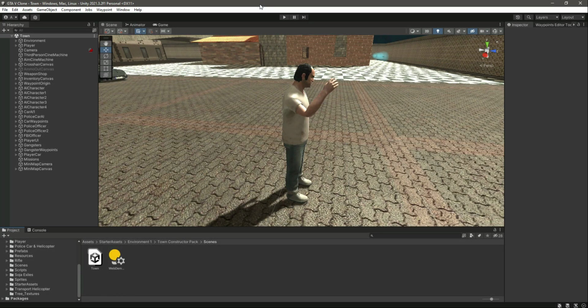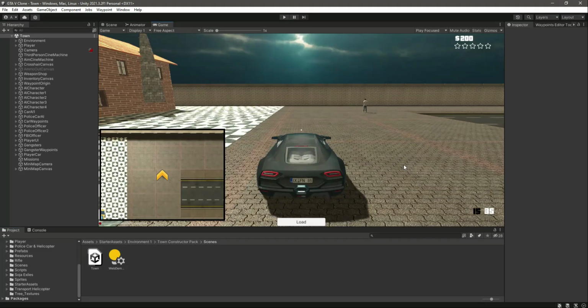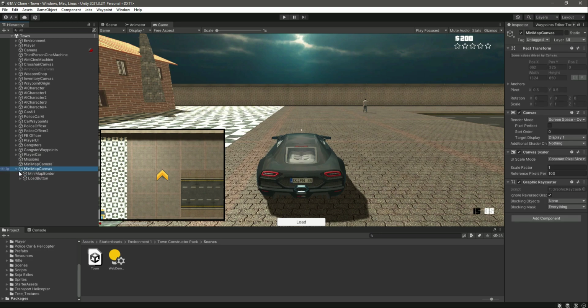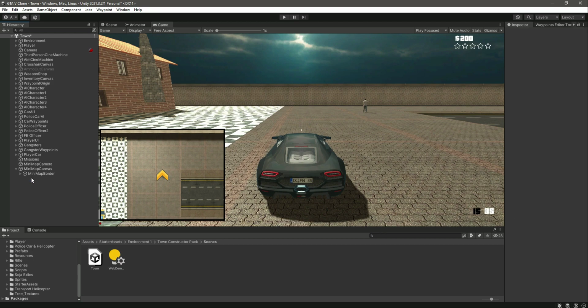Okay, so now in this video we will create a UI for showing the missions to the player. For now, as you can see, we don't have any UI for showing the missions to the player or give him updates about the missions. Before adding the missions, let me remove this load button from here, because we have the load button on our main menu now. So it is right here, just simply delete it.